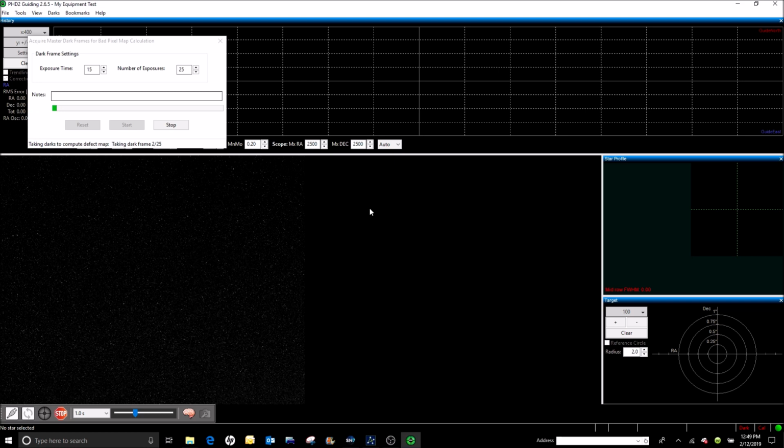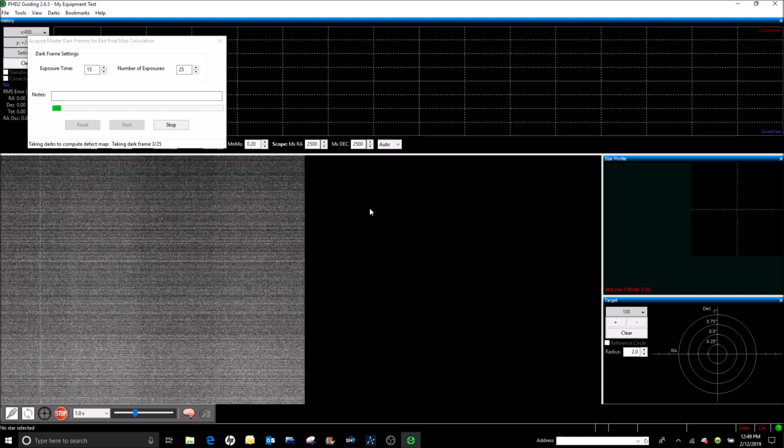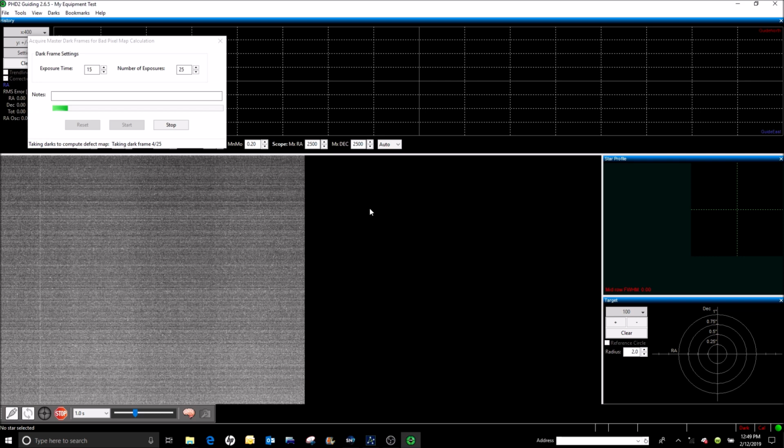Now, what's going to happen, it's going to use this one on my other one too. It's going to go and find all of the hot pixels, and basically make a catalog of them so that you won't have them in your pictures. These won't be for your pictures. This will be for tracking. It'll take those hot spots off of your view up there, and you won't be locking on them.